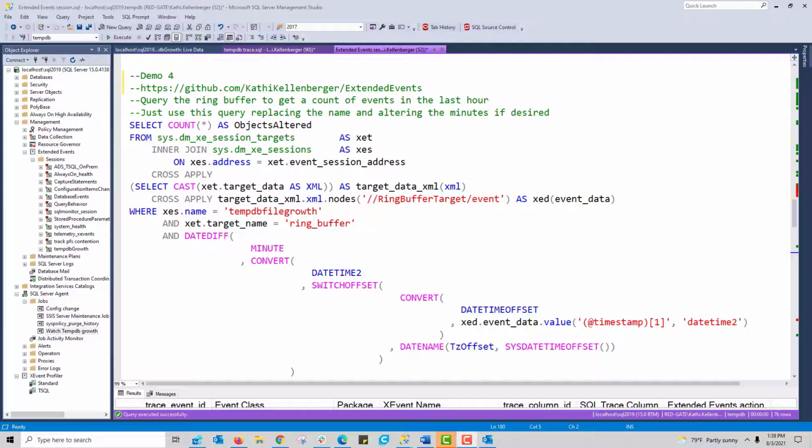I'm back working in SSMS. So one of the things you might want to do is to set up a SQL agent job to capture the information and send an alert, because extended events in themselves don't send alerts. Okay, so I've got this query here. I did not come up with this query. I found it from an article, and I think a few other people have also promoted this query.